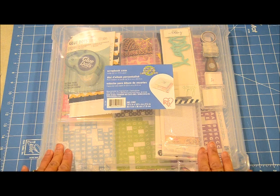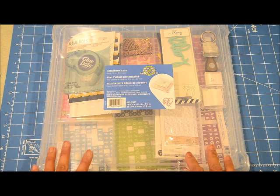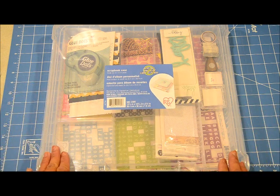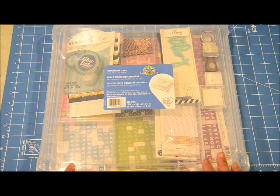I'm going to share with you some of the leftovers from a homemade kit that I put together. I could have shown you what I had put together before I started making it, but I just felt I haven't scrapbooked in close to a month, and when I put this kit together I felt like I needed to scrapbook right then and there. So I just want to show you what's left over and then all the pages that I created with it.